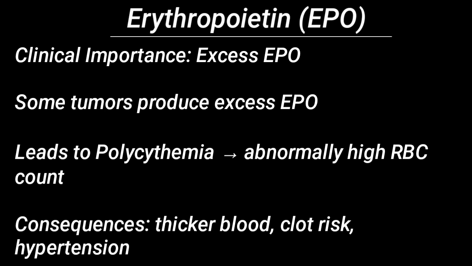Now, erythropoietin has a major clinical importance in treating anemia, especially in chronic kidney disease, but it's also associated with misuse in sports. So, the next time you think of how your body adapts to low oxygen, remember that erythropoietin is the hormone that makes it possible. So there you have it, a summary of erythropoietin and how red blood cells are produced in the bone marrow.